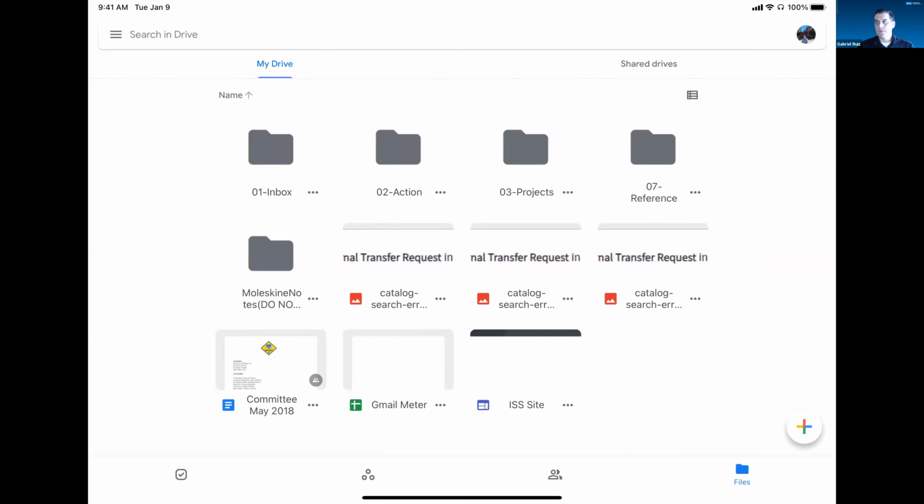You can mount this on your computer so it looks like a hard drive. You can access this on your mobile device as you're out and about, and look at different folders and files that are there.